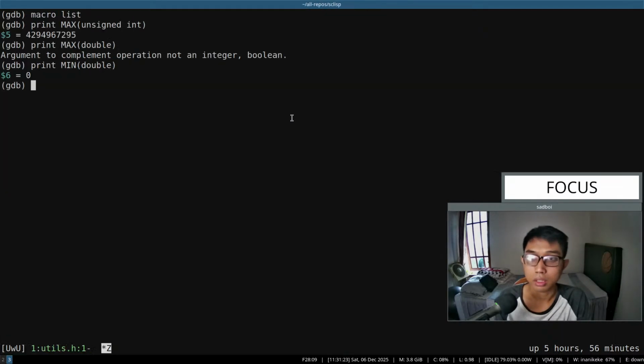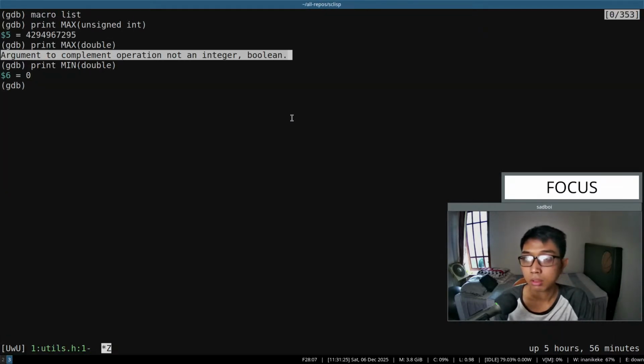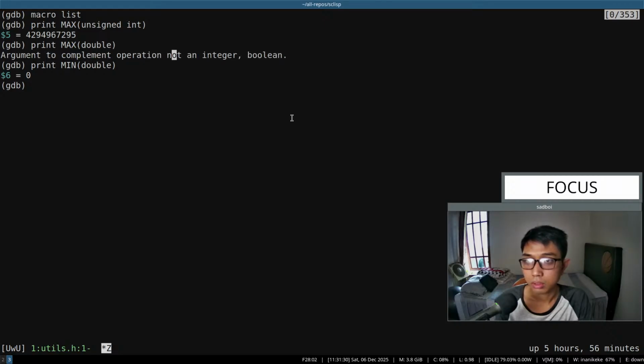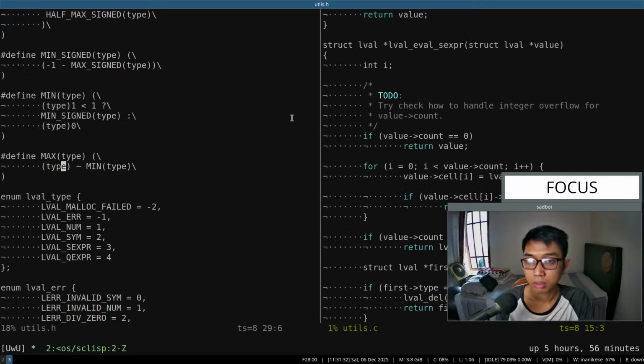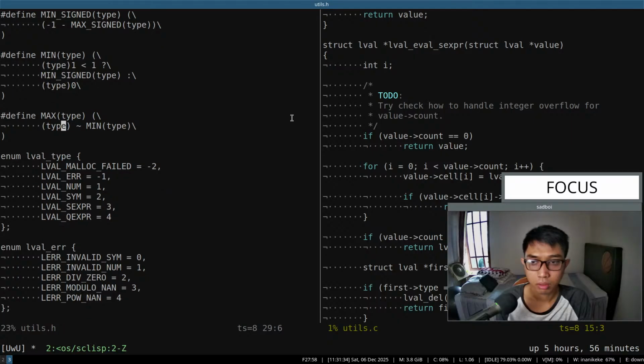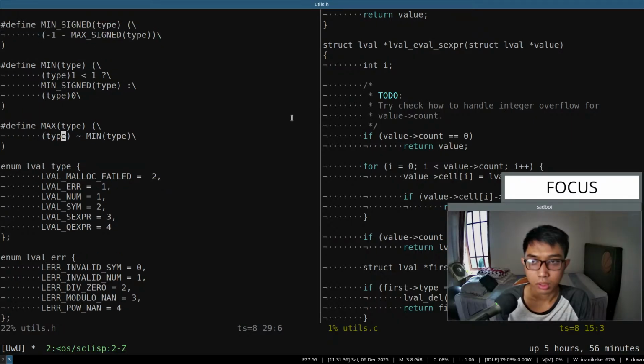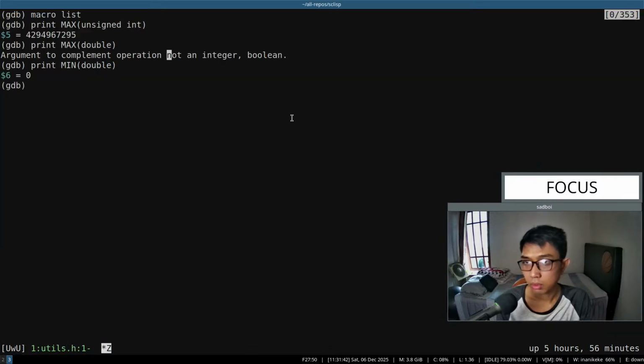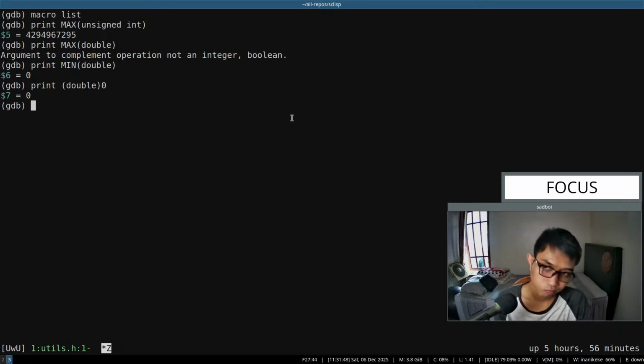Oh, I think this message is because we are using integer like this one, but then yeah, I'm still not sure.